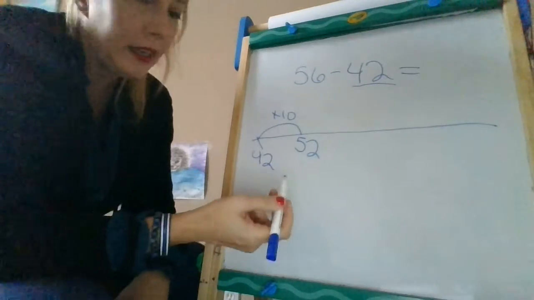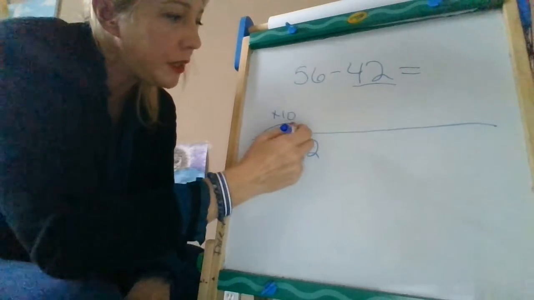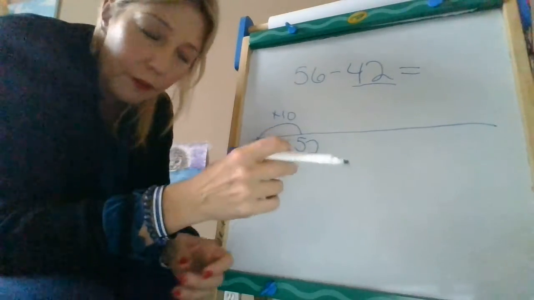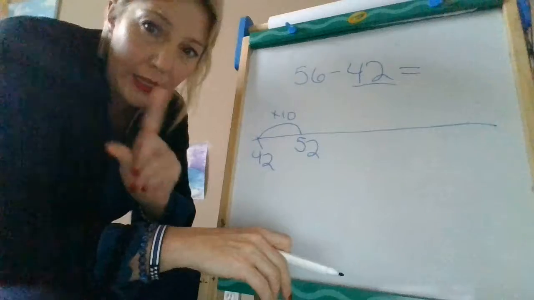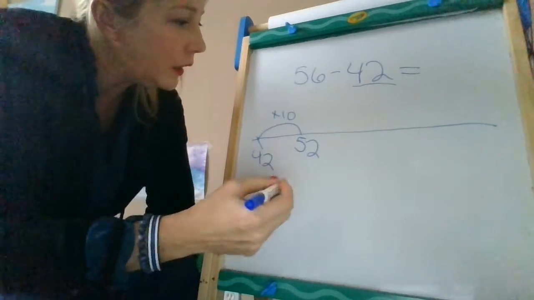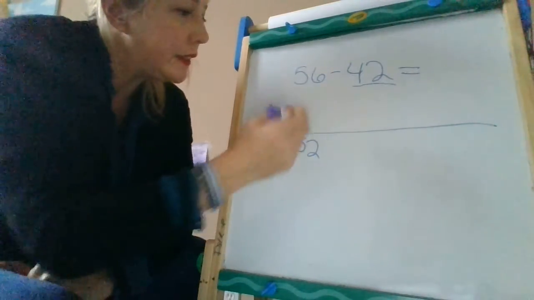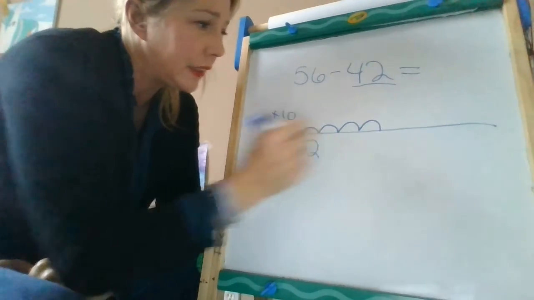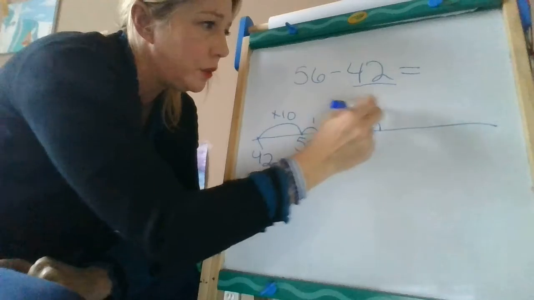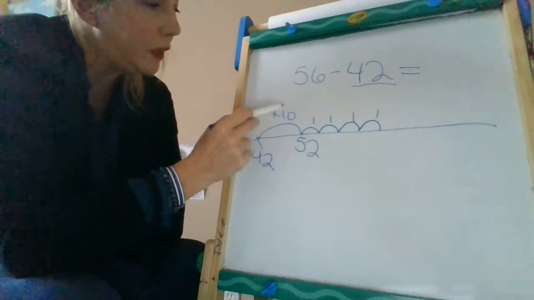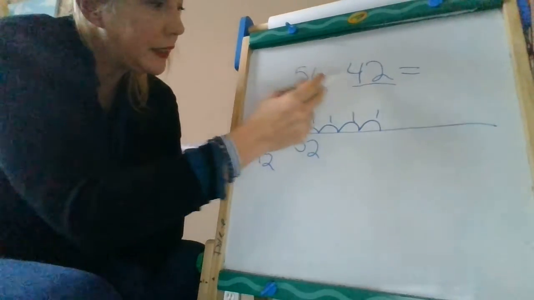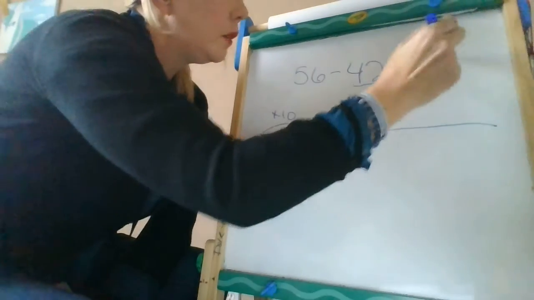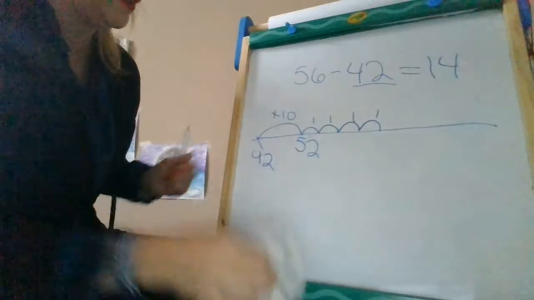So if I were to add another 10, that would take me to 62. And I would talk about how 62 is bigger than 56. So we have to put on the brakes after our first jump of 10. And we have to get from 52 to 56. So we're going to go 53, 54, 55, 56, counting by ones. Add our ones to those jumps. And now we know we have the difference between 56 and 42 is 10, 11, 12, 13, 14. So we know 56 minus 42 is 14.